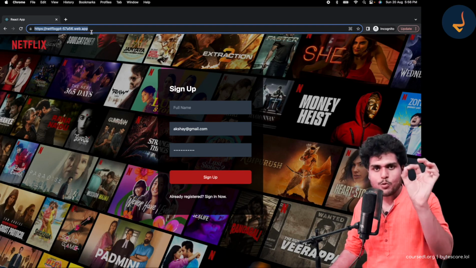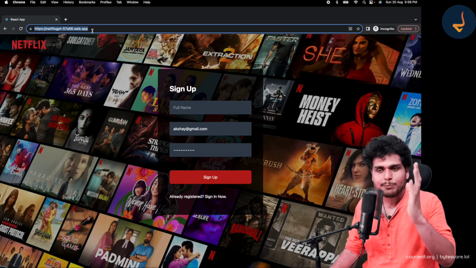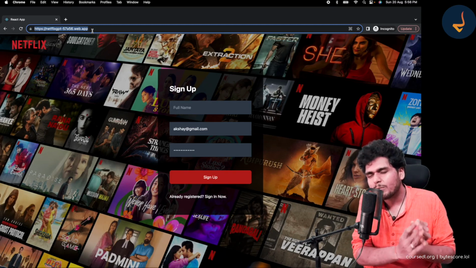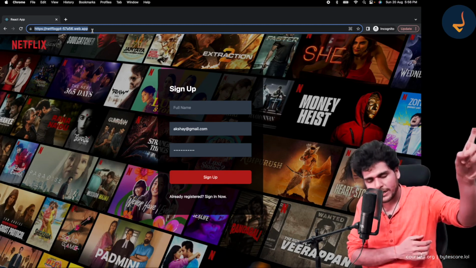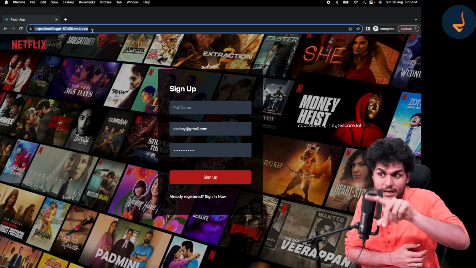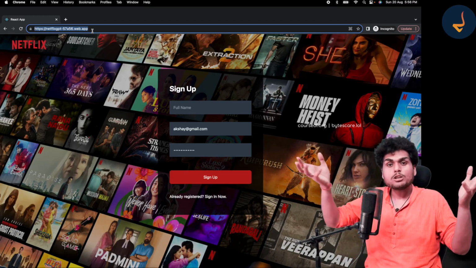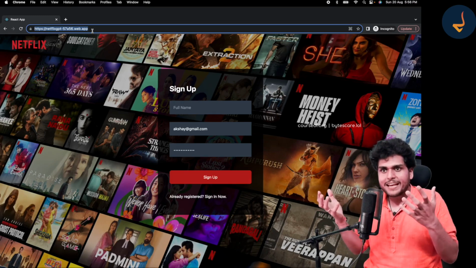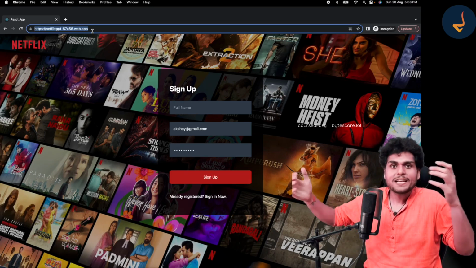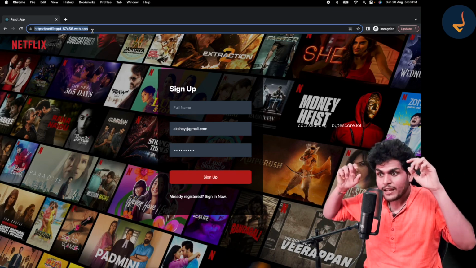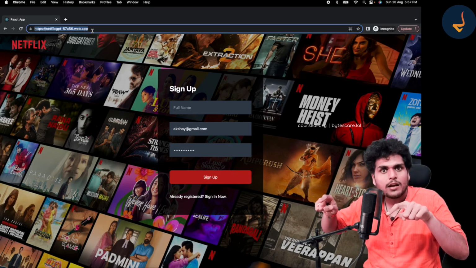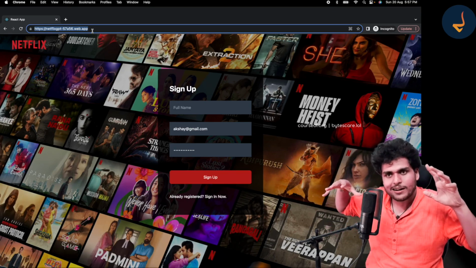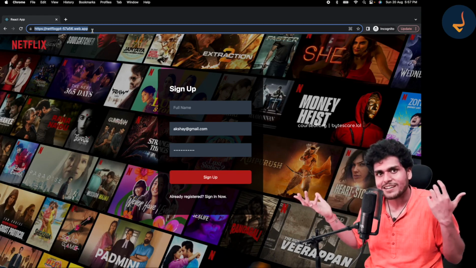So always you will have to do this. You will have to deploy your app to production and you will have to maintain your GitHub repository. I want all the Namaste React students to have their code on GitHub, to have their URL deployed and share this on social media. Tell the world that you have built such products. When you share this, people will be attracted to you. You will get a lot more opportunities. When you're building a resume, you have to give this URL in your resume. How cool would it be when an interviewer is looking at your resume, clicks on it and sees, oh my God, we have a Netflix? Amazing. This looks amazing, right?